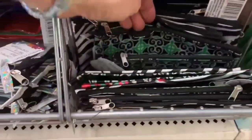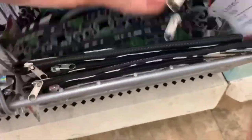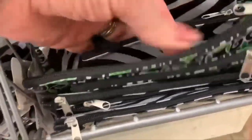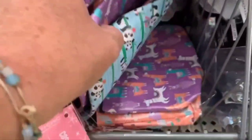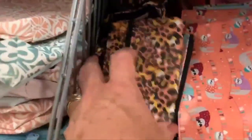We have a whole bunch of new, really pretty makeup bags, and they are so nicely done. You get a two pack. See, you get a small one and a bigger one. I'm not going to take them all out. We have this style over here with the llamas and the pandas and sloths. And of course, we have the little wristlets. Always have those. Those are cute.